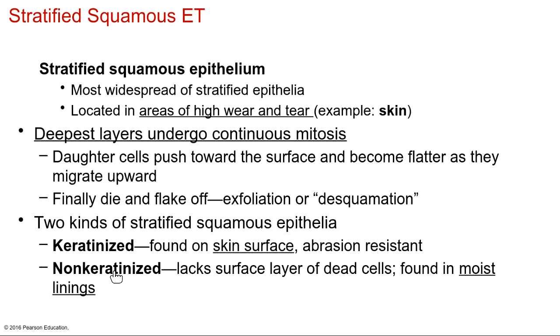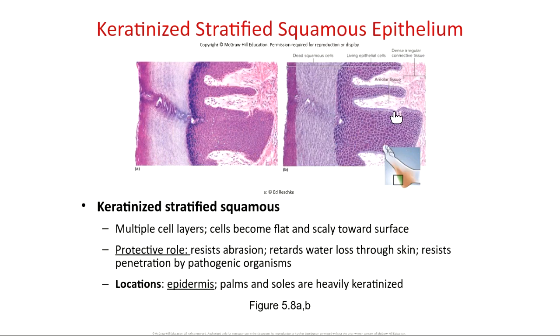You need a stratified tissue there because it's an open orifice. And you also need at the same time for those areas to be moist because you're still on the inside of the body in the mouth and esophagus, correct? Because you're on the inside, you can't have that area dry out. You can't have it be keratinized. It needs to be moist. So you should know the basic difference between those. Keratinized, really your big location, is the epidermis.